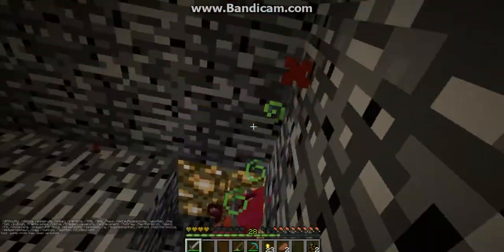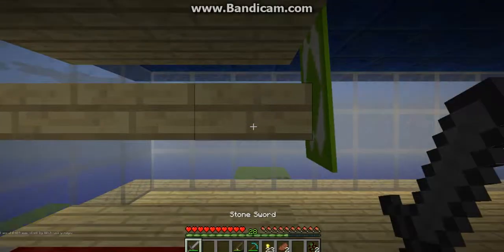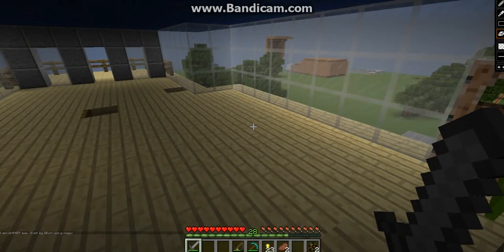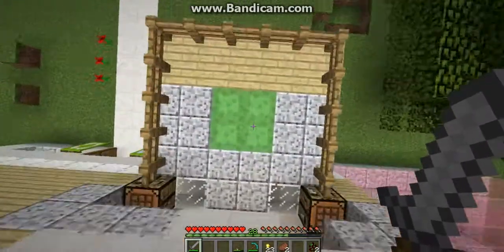Oh, I'm poisoned. The witches are fighting each other, that's good. And I died. This is going to be like a challenge, so I get as many lives as I can. So I just keep on pressing the wrong button.